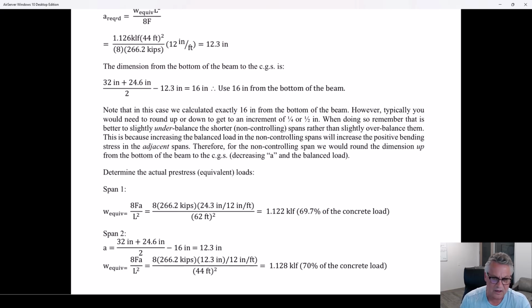I've actually given you the force and profile. So now what I want you to do is not use what you estimated. Just scrap that. That was answering one of the homework assignment's questions. Now you're actually going to calculate exactly what I gave you. So you'll calculate the equivalent load in span 1. You know how to do it.